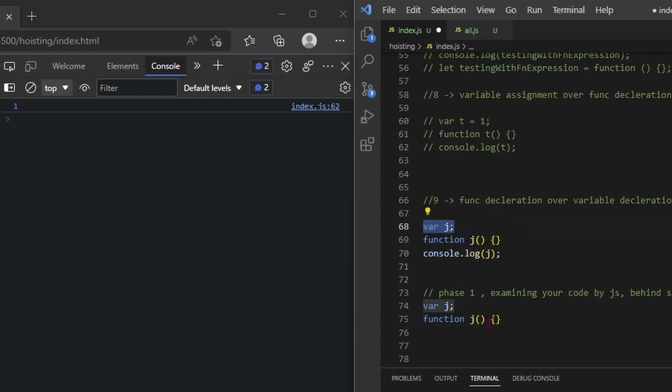When it starts to execute, it says, I have this, so I don't have to run it again, and it skips var j because it's already there. And when it comes here, it also says skip because it's already there, so why should it run again?